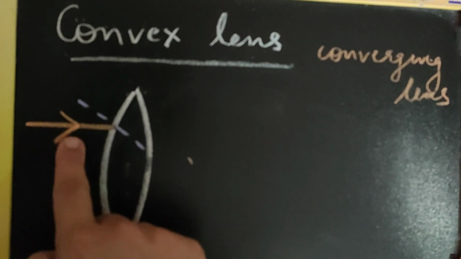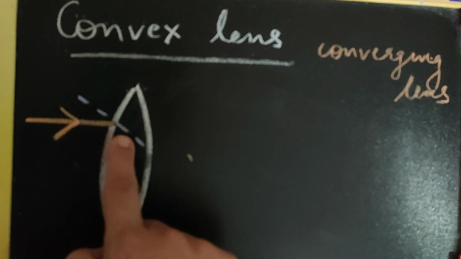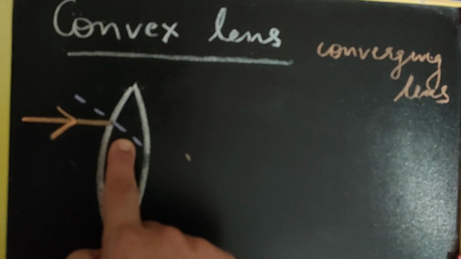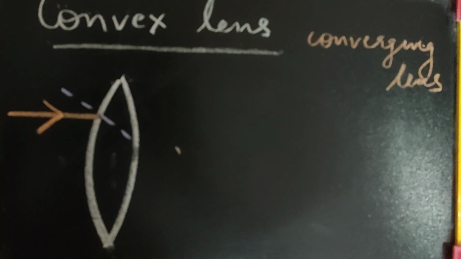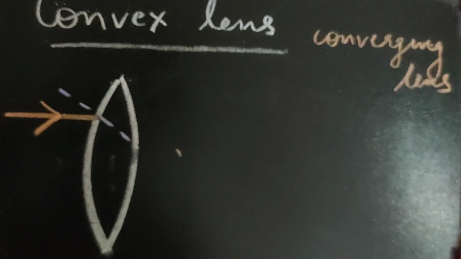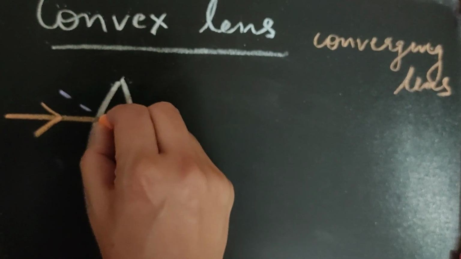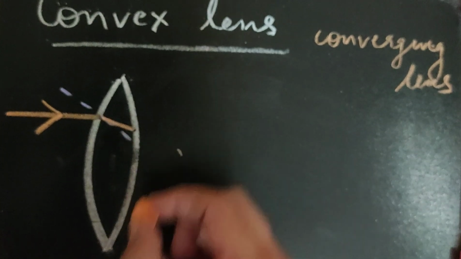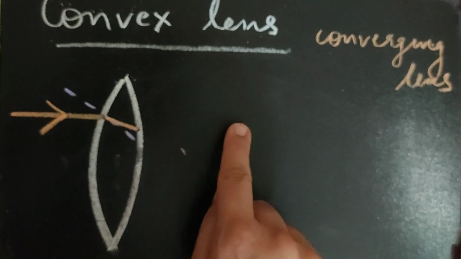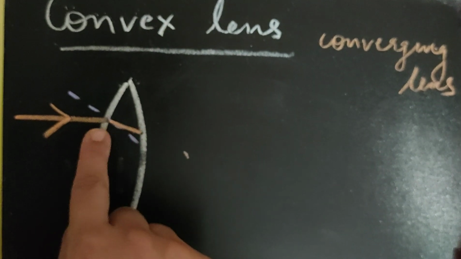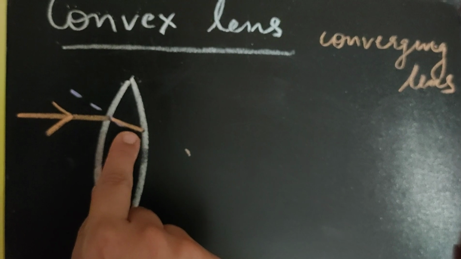So this light ray, which is entering from air to glass, is going to slow down and it will bend towards the normal. So bending towards the normal would be something like this. It has bent towards the normal, otherwise it would have gone straight if the lens was not here. So due to this lens here, a glass medium here, it has gone towards the normal.